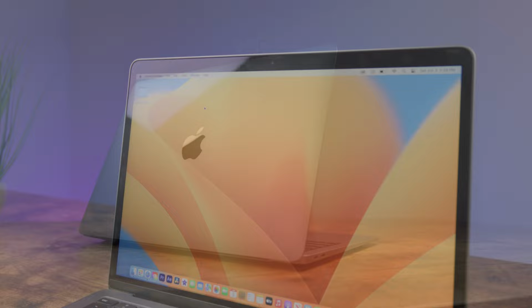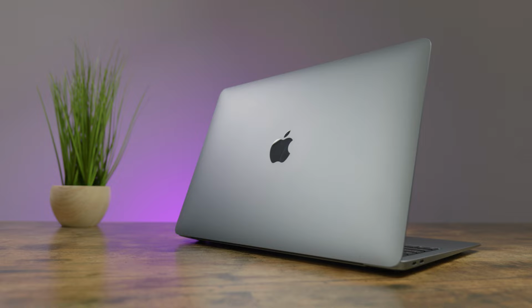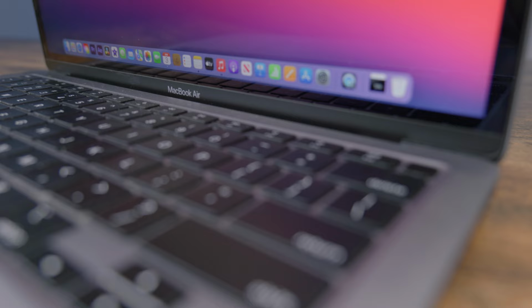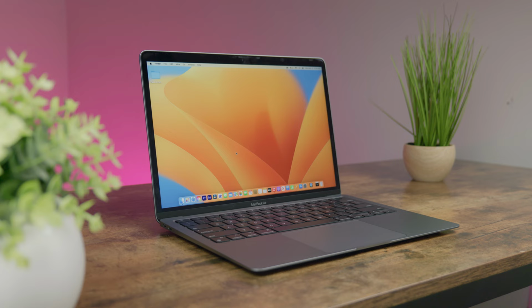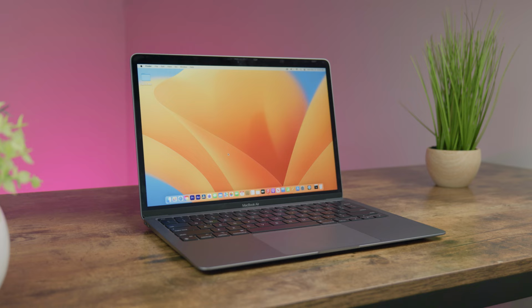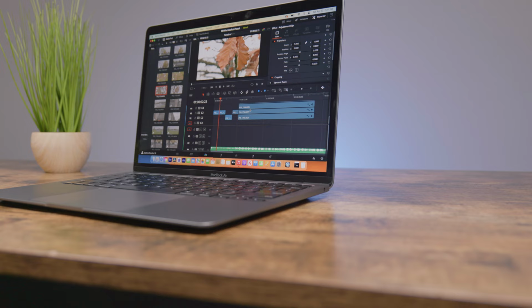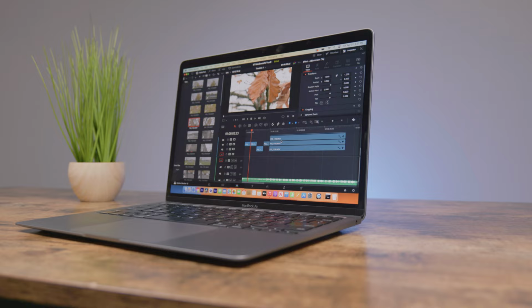That small design and the fact that this is an entry-level machine means that there are a few trade-offs, namely a lack of ports and some fairly average battery life when editing, but ultimately I think that those are offset by the incredible value that you get for the money. It would certainly be worth your while to pay the extra money to get the model with more memory, but even then, if you should opt to go for the base model, you can be sure that you're still getting a ton of bang for your buck, and for basic or even some more moderate-sized projects, it should hold up just fine.